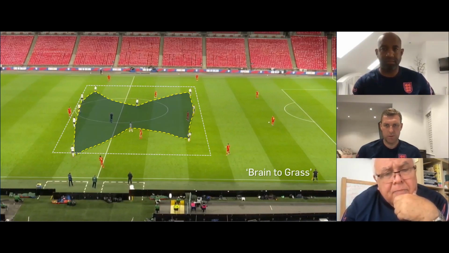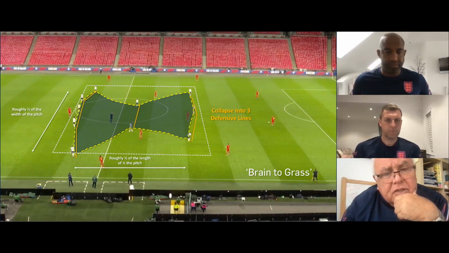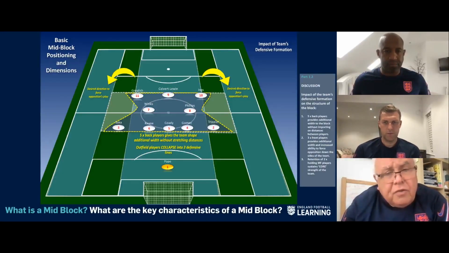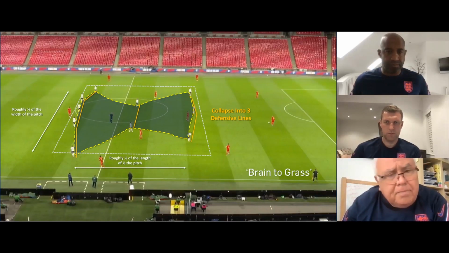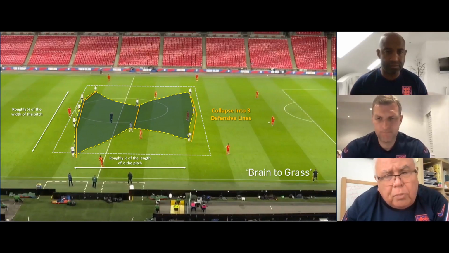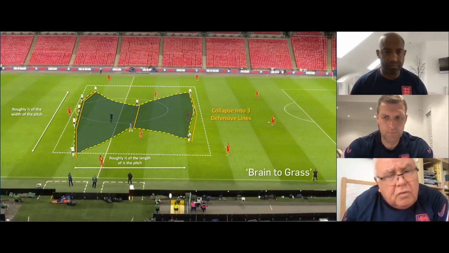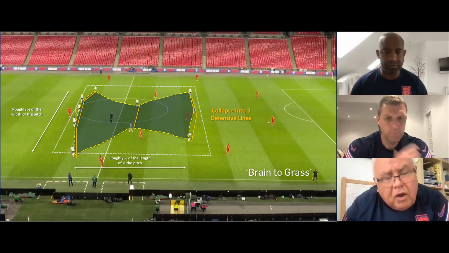We also appreciated the fact that the shape within the box might look slightly irregular, but it's that shape for a reason. And we've looked at how the team collapsed into three lines. You can see the importance there of the 4 and 8. Looking at the dimensions of our box, we've not put any numbers on here because all pitches are different sizes. So we're using roughly half the width of the pitch from side to side, and a quarter of the length of the pitch from back to front.